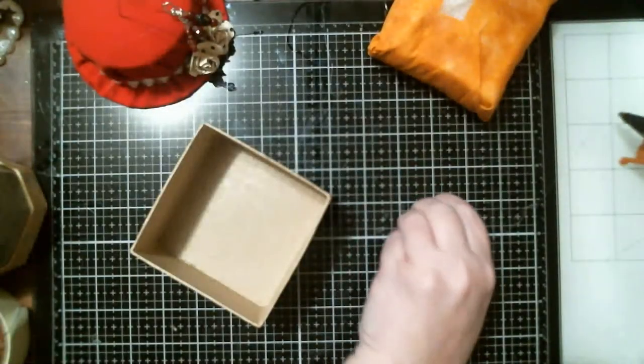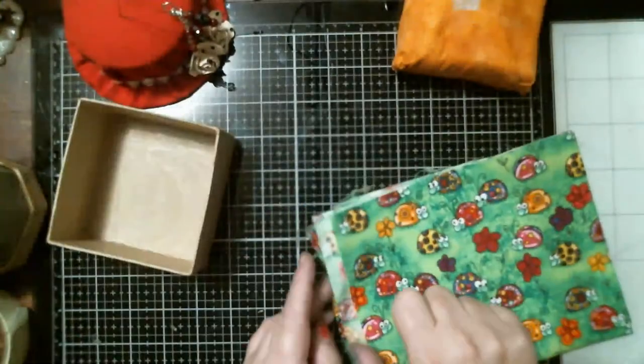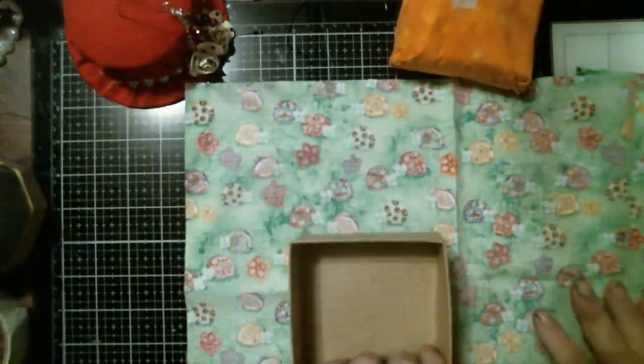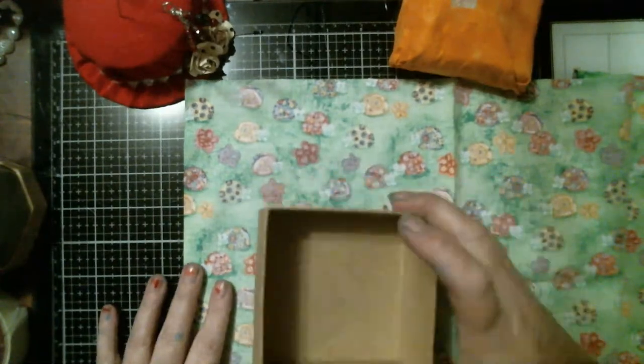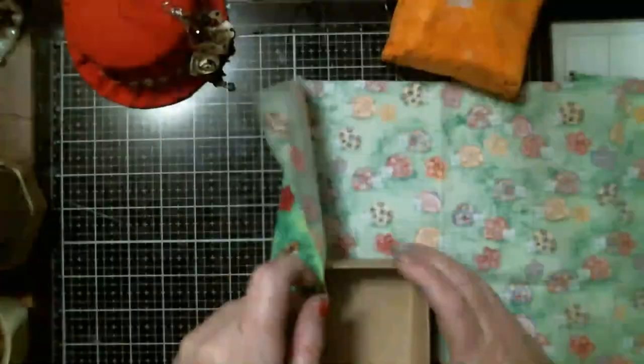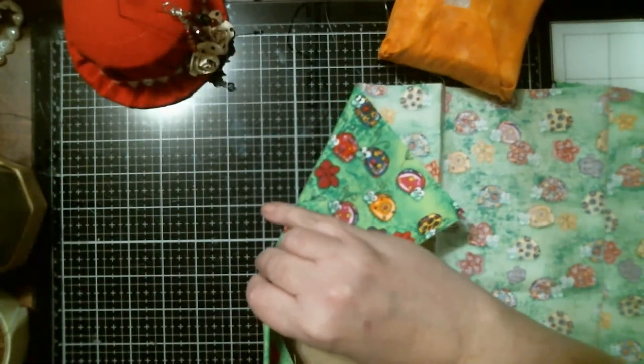Now, the box is going to be the tricky part. And the way I'm going to do this, after I get glue off my fingertips, I picked this ladybug. I thought it was cute. I'm just going to lay the box in the center, and I'm just going to bring it up and fold it in, because all I want is it on the sides.